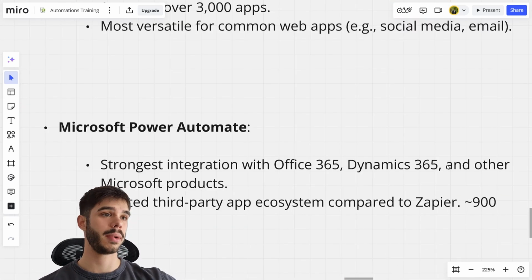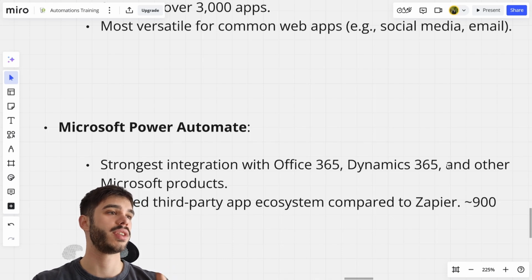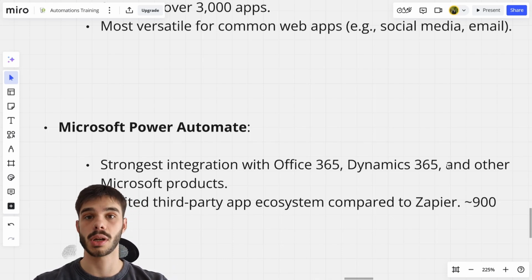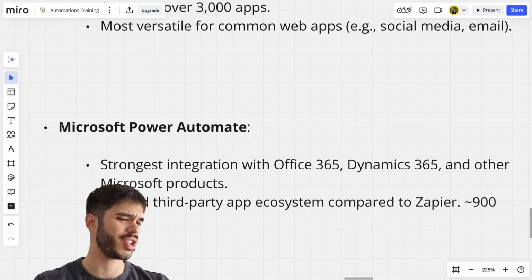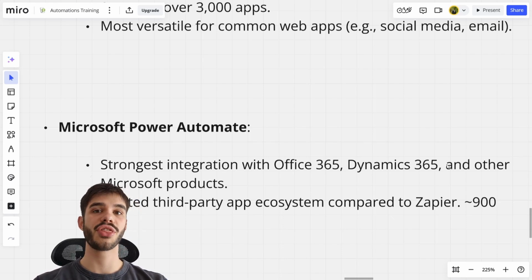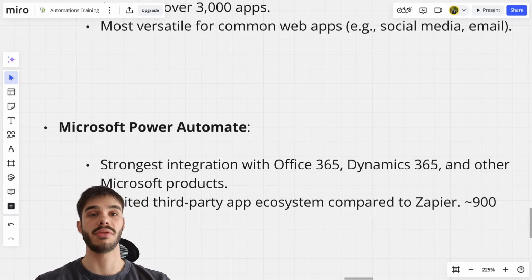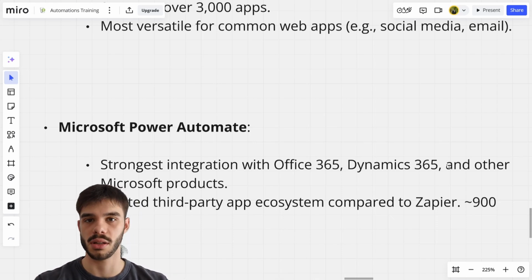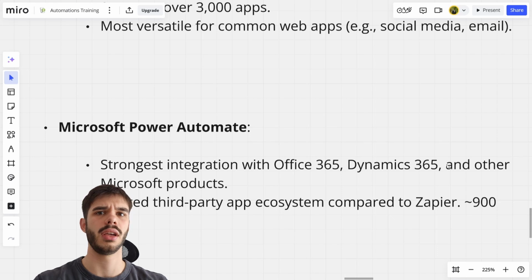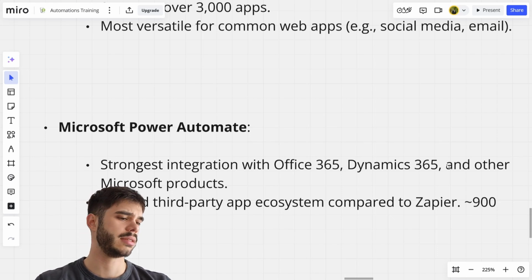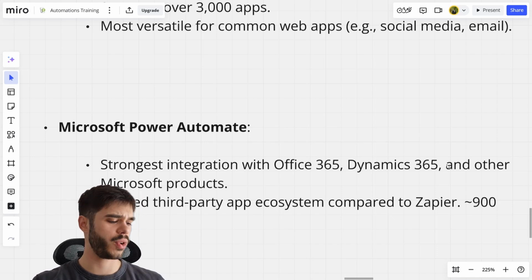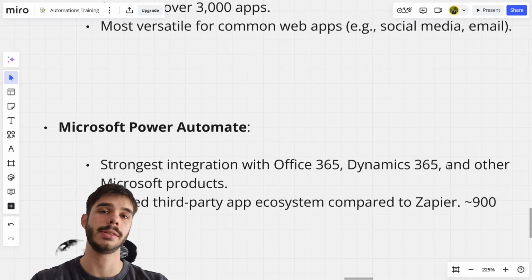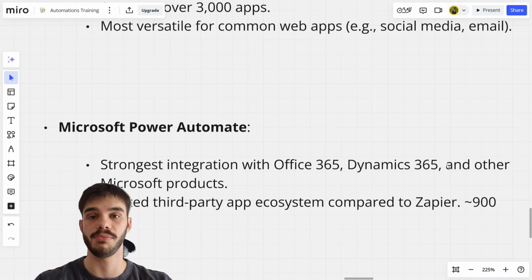And for Microsoft Power Automate, its strongest integration is with Office 365, Dynamics 365, and other Microsoft products, again, which is a big plus if you are a big company. But it is pretty limited to third-party apps compared to Zapier, for example. It has around 900 integrations, which, in my opinion, it's enough if you're trying to do some complex automations, because within those 900, there are the most important ones that people usually use.